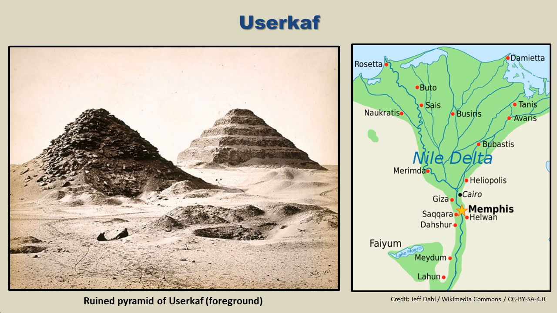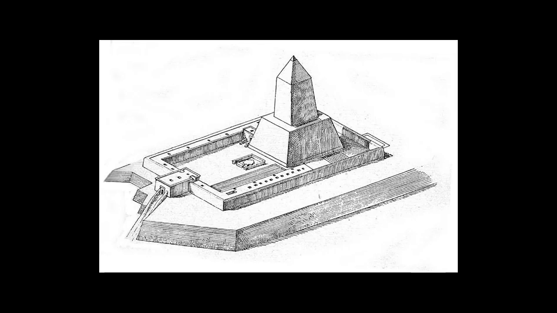Usurkov's greatest change affected the Egyptian religion. You will remember in the previous lecture, the Egyptian pharaoh Djedefre assumed the title Son of Ra. During Usurkov's reign, Ra took on an even greater importance, as he is the first pharaoh to build a dedicated temple to the sun god. The sun temple emphasized Ra's creator function and his role as father of the pharaoh.